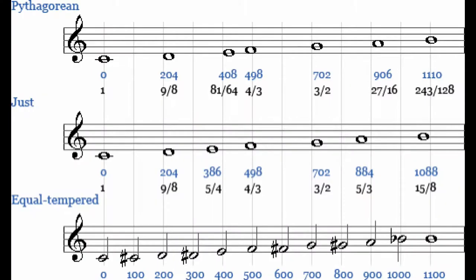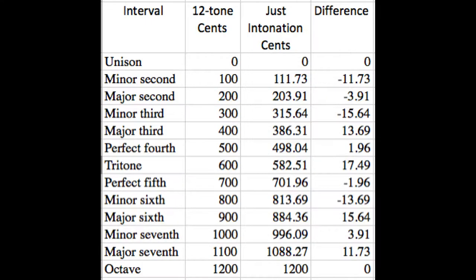Equal temperament, on the other hand, plays with dissonance in each interval, where the intervals are figured out mathematically, so you can play in all 12 keys. The problem with this is all the intervals are out of tune with each other, except the octaves. Our Western ear has become so accustomed to this temperament that it doesn't sound out of tune to our ears, but in reality it is.